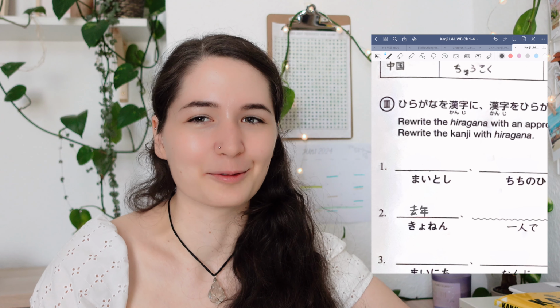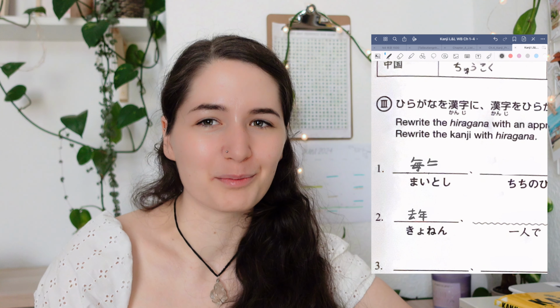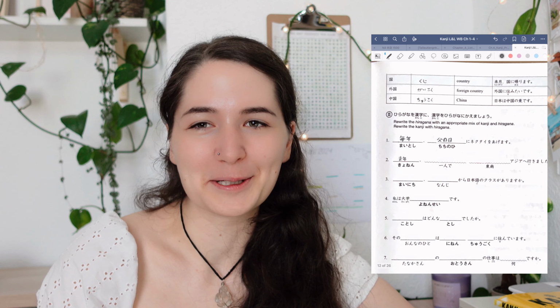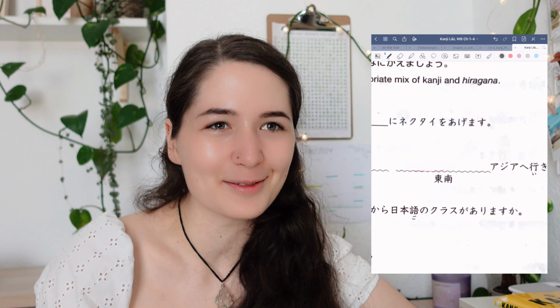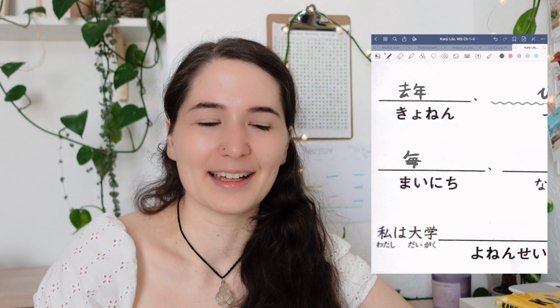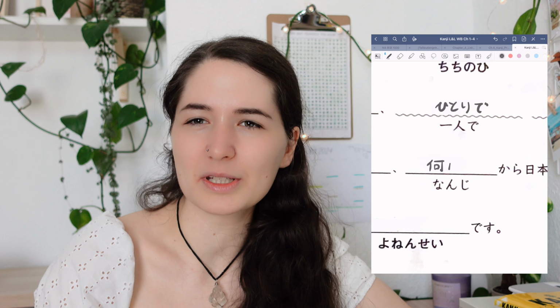Of course, the first chapters are still very easy and have a lot of basic kanji, but sometimes I'm sitting there and I'm asking myself, how do you write ashita again? Because if I don't write with my hand so much, of course I recognize the kanji when I see it, but sometimes it just escapes my mind how to write the simplest words. But I encountered, I think, under 10 words probably that I wasn't really comfortable with.